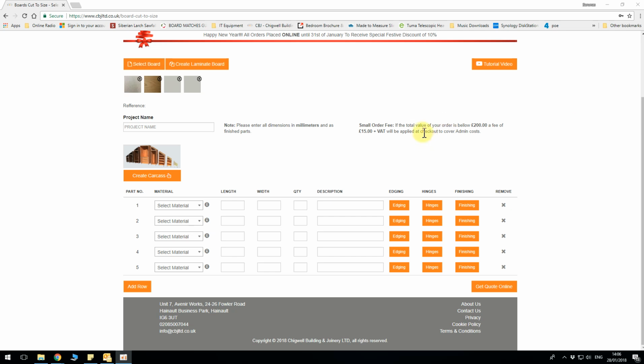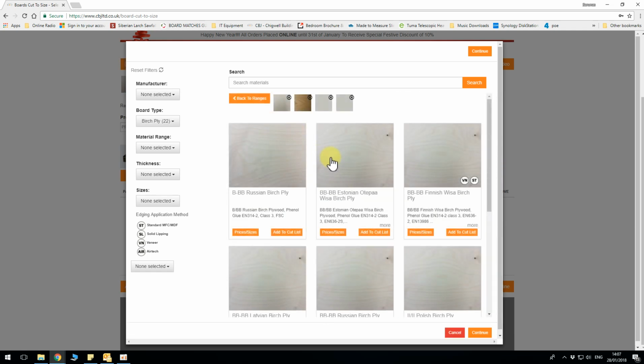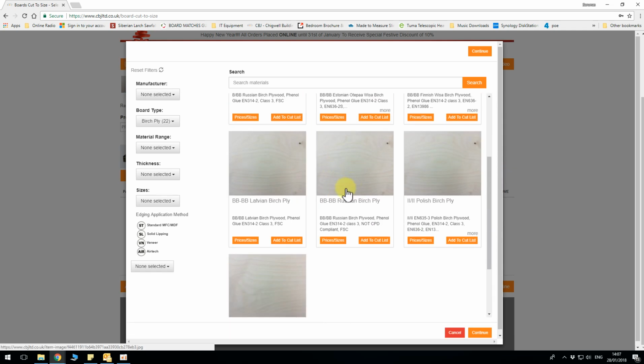Now that we've covered how to select the materials, more about grains and selecting birch plywoods, etc., which I haven't added to my cutting list yet, but I will. I'll do it right now. Let's go into birch plywood. At a later stage, I'll be doing a cabinet, showing a quick tutorial on how to create a cabinet using our carcass options. And I know I'm going to be going with about a 2.7 meter high carcass.